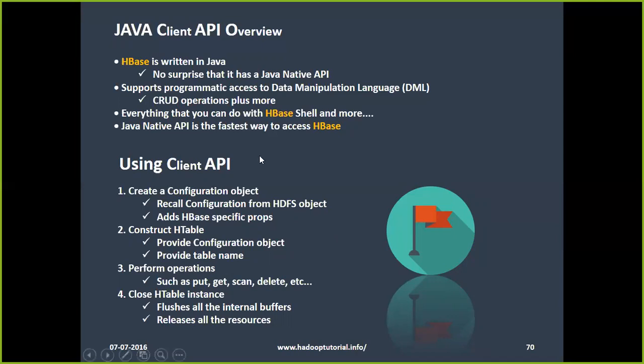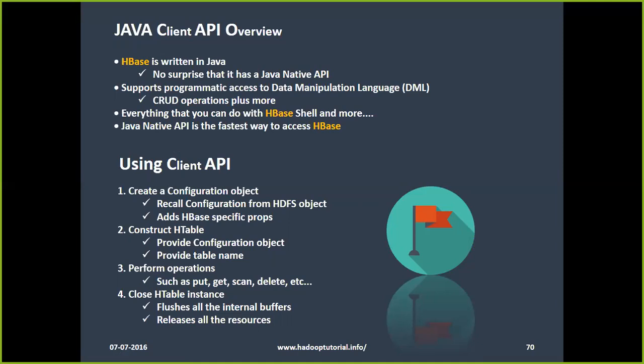In order to make use of this client API, first create a configuration object, and we'll create an HBase configuration object here, which reads in the HBase site.xml files, meaning all the HBase configuration properties, as well as all the underlying tools like HDFS, MapReduce.